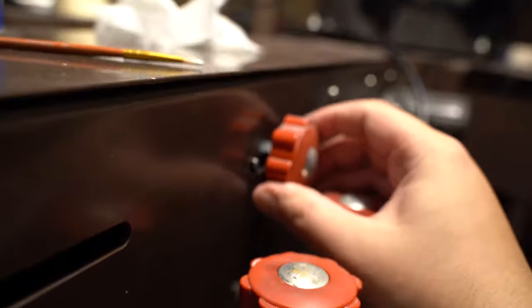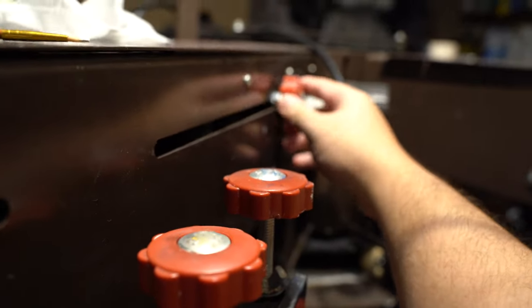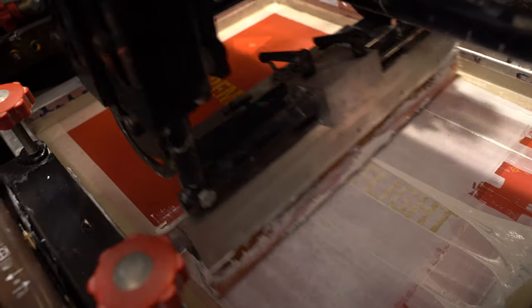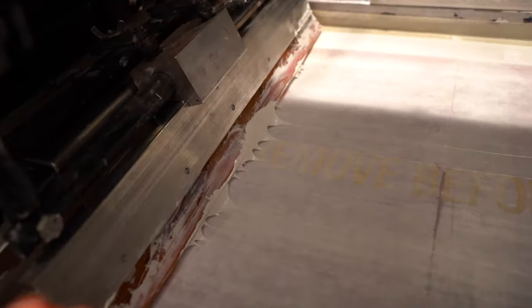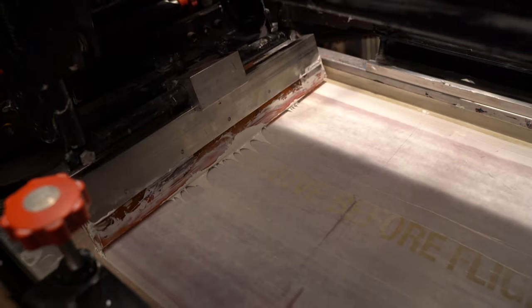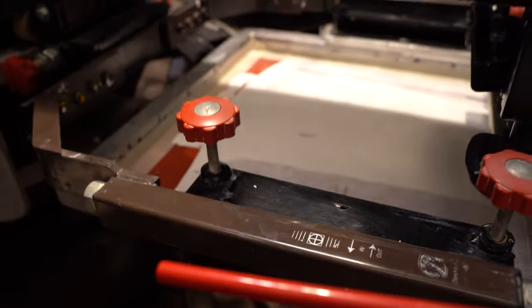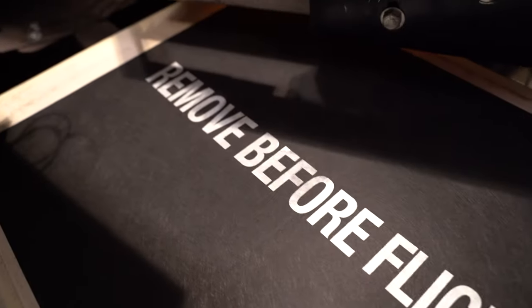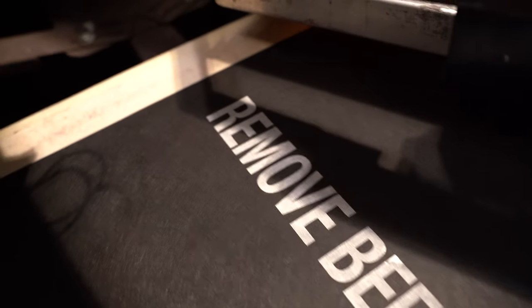We're going to go ahead and run a test print. Not a long enough stroke — let's adjust that. This rail makes it a really short stroke right here; I need to extend that out, pull it farther back. This is about the max limit of our print capacity here. Let's pull it back and give it another go. Did we clear that R? I can't tell if we cleared the R or not. Let's pull it back and see. I really don't think so... we did — what do you know.